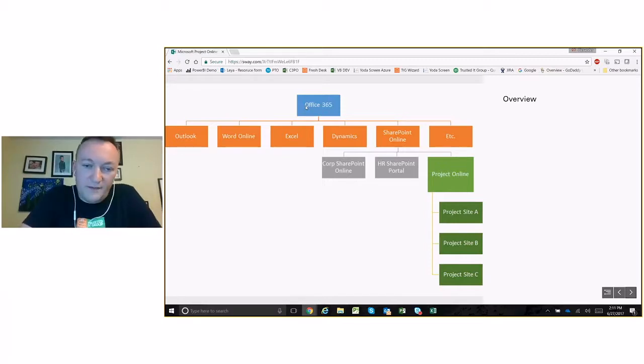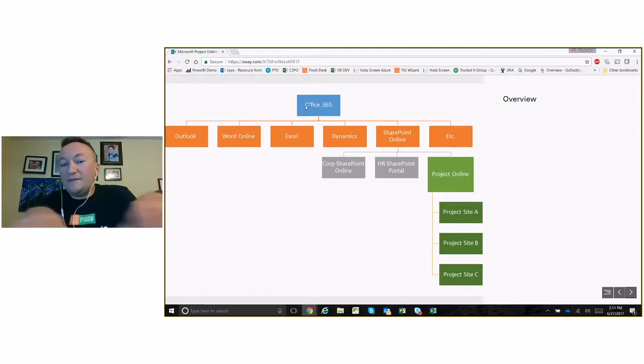Before we dive any further, all these level 2 items like Outlook and Excel are apps of Office 365. You can have Sway among these, Flow, and all kinds of other apps underneath.